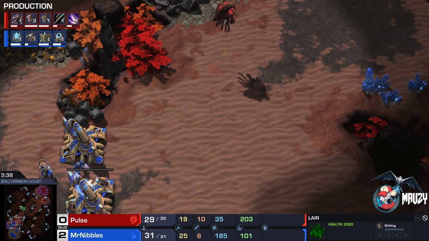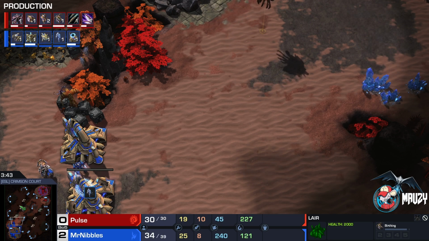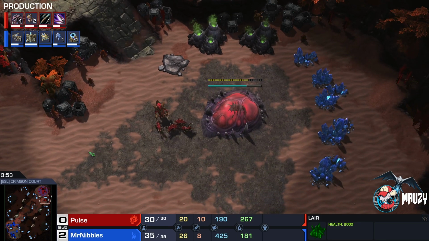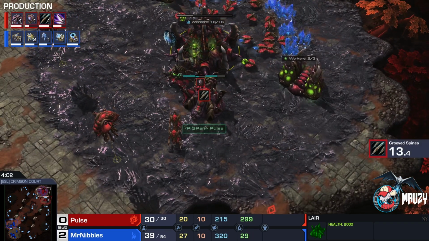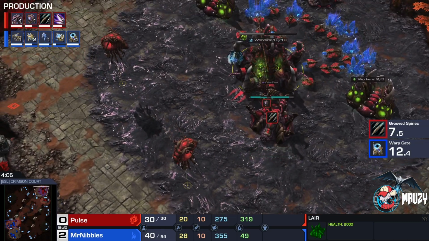I don't want to be annoying or anything, but the builds don't check out, honestly. It's either you did not practice anything, or you actually taught him these things, or he's just a bad student that doesn't follow anything. That could also be the case. You're gonna have Hydra range as well.